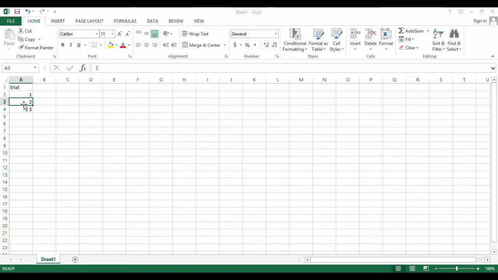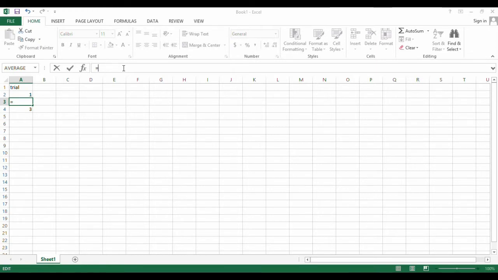For each of these cells, I want it to be one more than the one before it. So I'm going to select A3, which is 2 here. I'm going to go up to the formula bar and left-click in there, and hit backspace to eliminate what's there. I want it to do some math, so the first thing I hit is an equals sign. Equals tells Excel, hey, I want you to go and do some math for me.